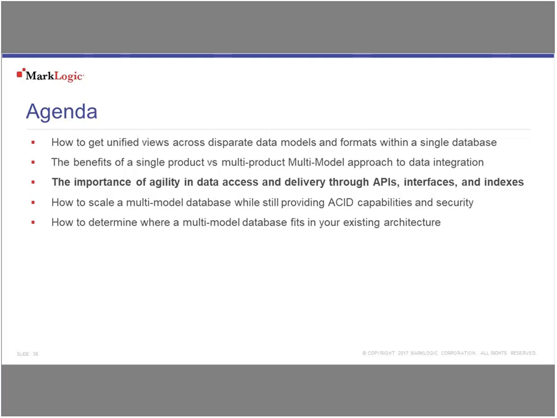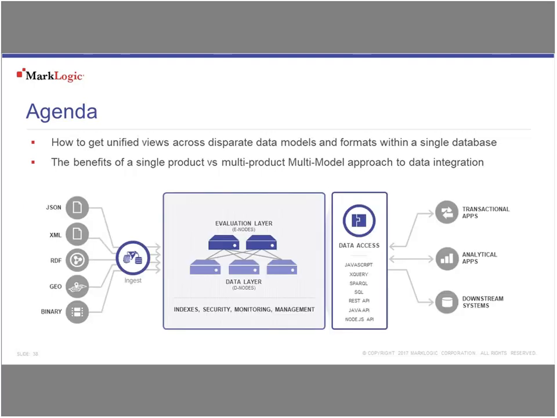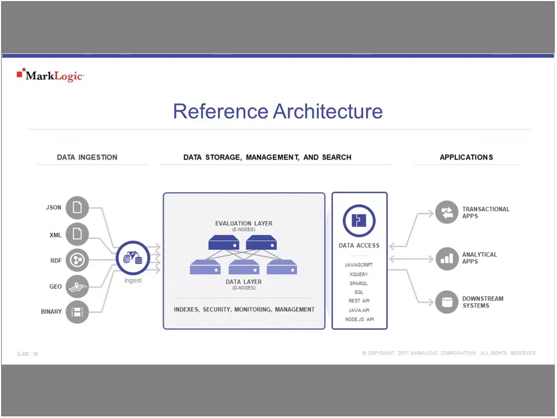The importance of agility in data access and delivery through APIs and interfaces: this is the quintessential problem. The business goes to IT and says we want data. IT says great, what data do you want? The business says I don't know, what do you got? They play this who's-on-first routine back and forth and don't get a whole lot done. What we really need is a system where we can take anything we have — geodata, triples, XML — dump it in there, and then whoever needs to get at it can get at it.